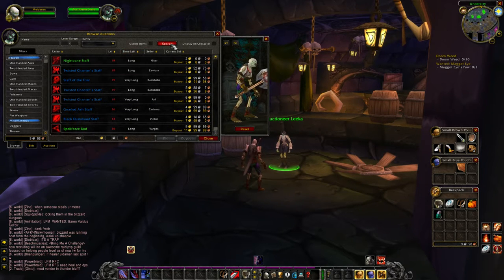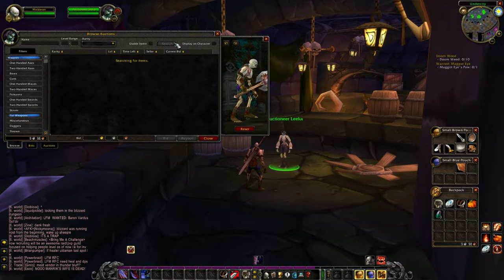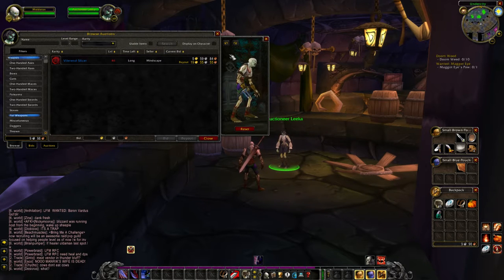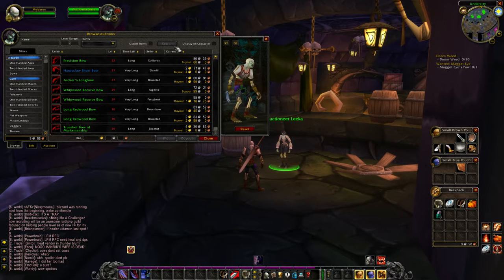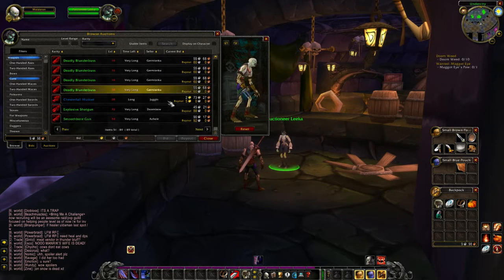Doesn't seem like there's actually much up here. Fist weapons. So you can spend all day in this auction house, guys. You really could. So, bows, guns. Yeah, you could literally spend all day. There are so many guns, there are actually multiple pages of guns. So you can just keep going.